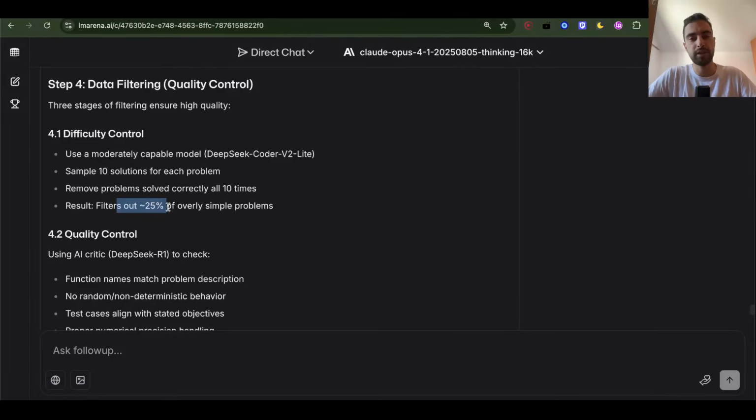Then you can filter the problems. For example, you want to try to solve a problem 10 times with some moderate model, and if it solves all 10 times correctly, that's too easy, so you can remove those too-easy tasks.